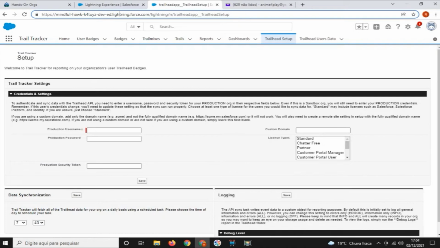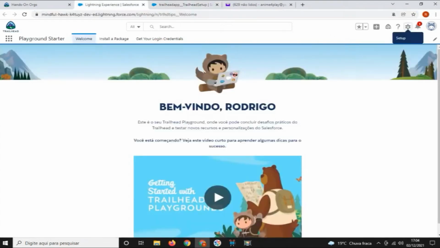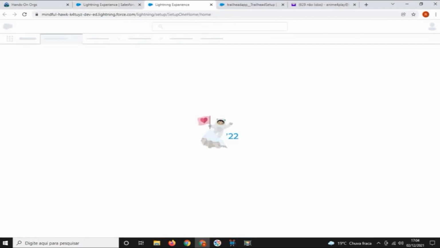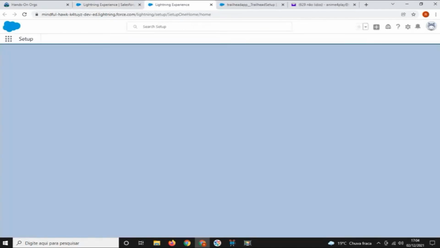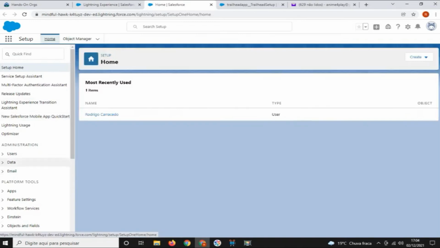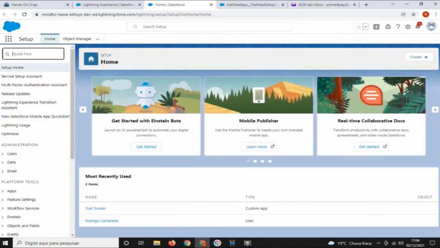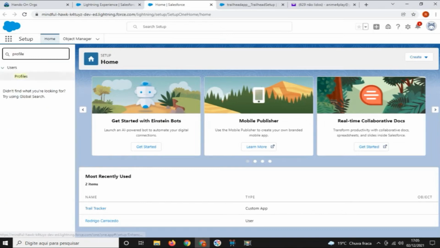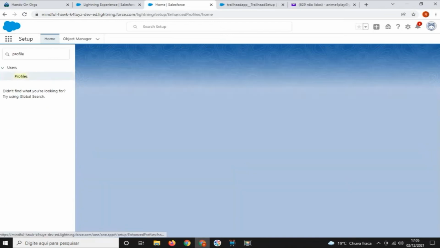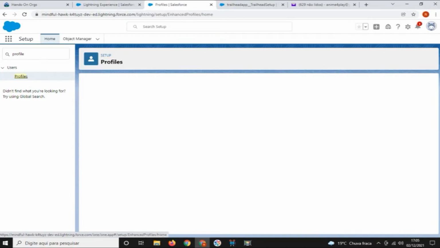an integration user. So to do that, we are going to the setup. Just remember where it is. Just click the cog at the top right of the screen, and right now I'm gonna look for profile at this internal search box.